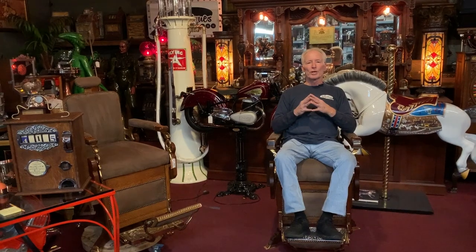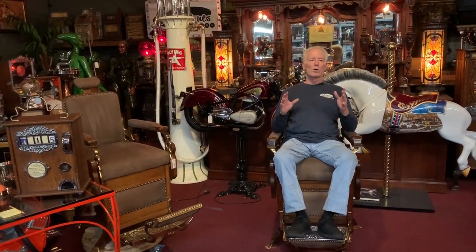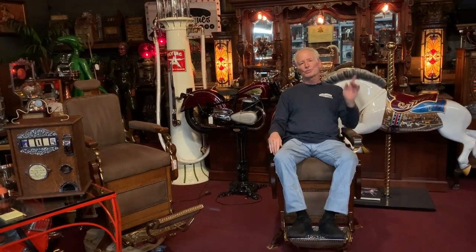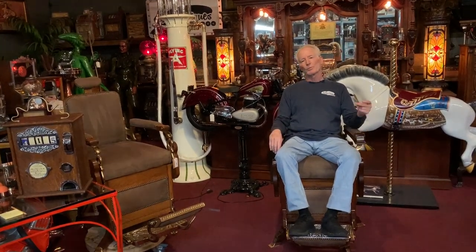Nice solid walnut chair. We did a full service and detail. It's done in a beautiful suede, solid walnut, super nice chair, ready to go. So if you would like to have this chair, we will put it on a pallet and we will get it out to you, get it blanket wrapped, ship it right to your door.